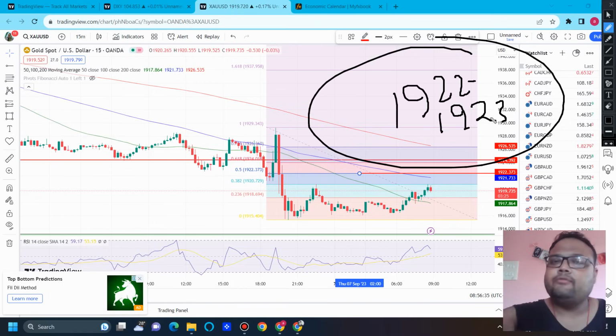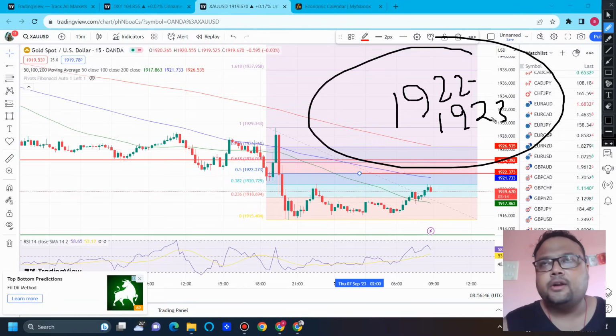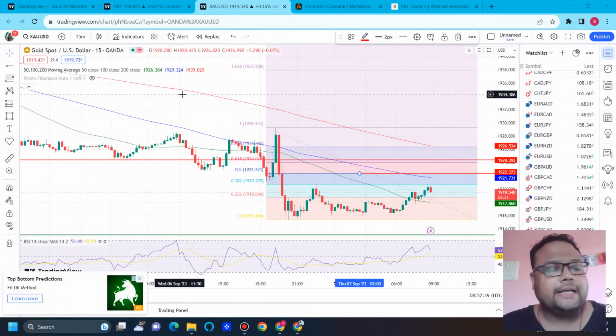So 1925, yes, obviously it is there because previous support will be working as resistance. We have seen on the overall chart also it is Fibo 23.6. But day traders, if you have the risk appetite, if you are a daredevil kind of a trader, you can also look for a quick selling opportunity around 1922-23 during the day, especially during the Asian session and European session if the market reverses. But be careful during the US session, news is coming up. Try to follow the fundamentals, try to follow the trend of the market after the news. That's all from my side.